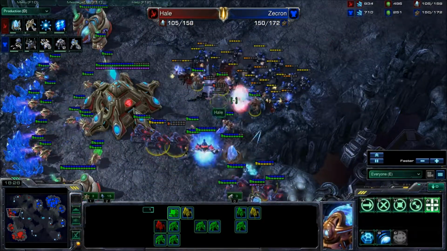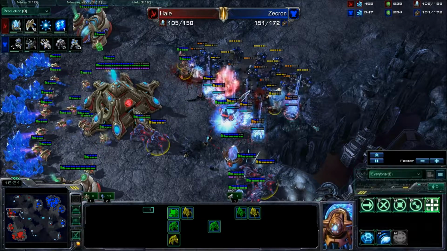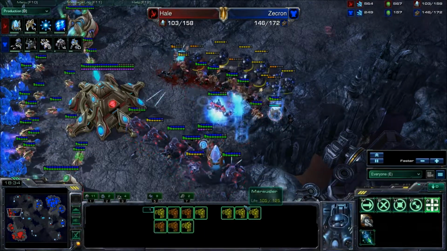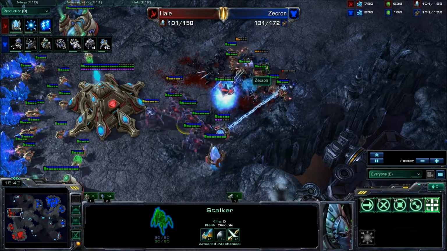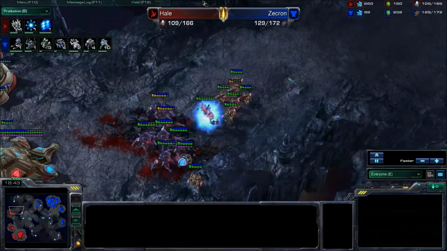Once that Archon closes, the splash damage is going to be magnificent, but it looks like Zecron's got just enough Marauders in here to finish up, but the Zealots are doing quite a lot of damage. Again, the 2-2 against 1-1. That's just nail in the coffin.